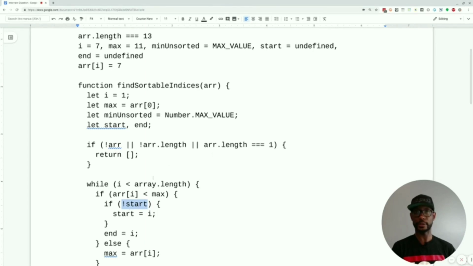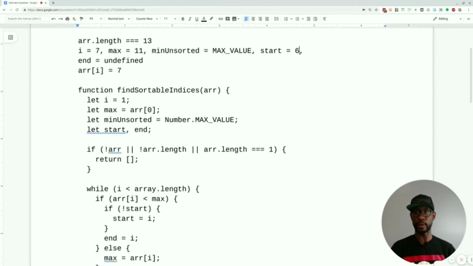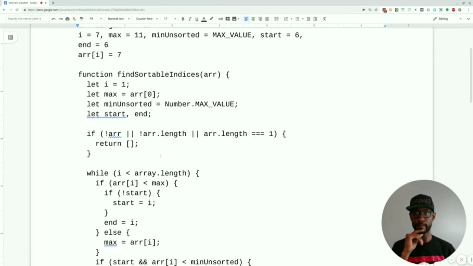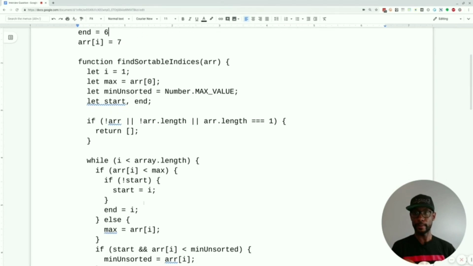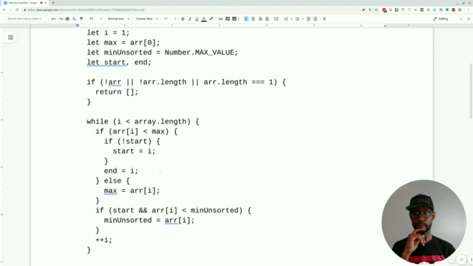So we're going to set start to I, in which case this is 7. No, 6, zero based. Okay, so start is 6 and end will also be 6 because that's what we're doing. Okay, cool. All right, no need to update max because I know that array I is less than max, so we're fine there.